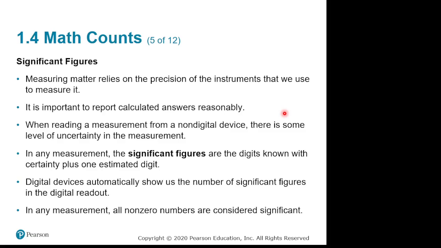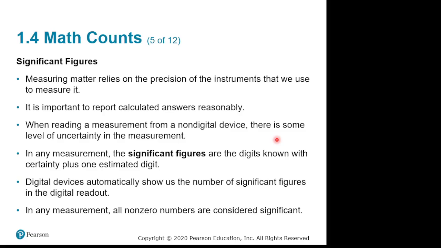No. When you're reading measurements from a non-digital device, there's going to be some level of uncertainty in the measurement itself. So if you've ever used a ruler or a tape measure and you measure and then you measure again and come up with a different number, that's what I'm talking about. That was your uncertainty. That difference in those numbers you're measuring, those were your uncertainties, okay? That's the digit you can't be quite certain about, okay? The one that you like, the 37 inches, you can be certain of that. The 1/16 or 3/16, and you came up with different ones each time, those are the uncertain, right?